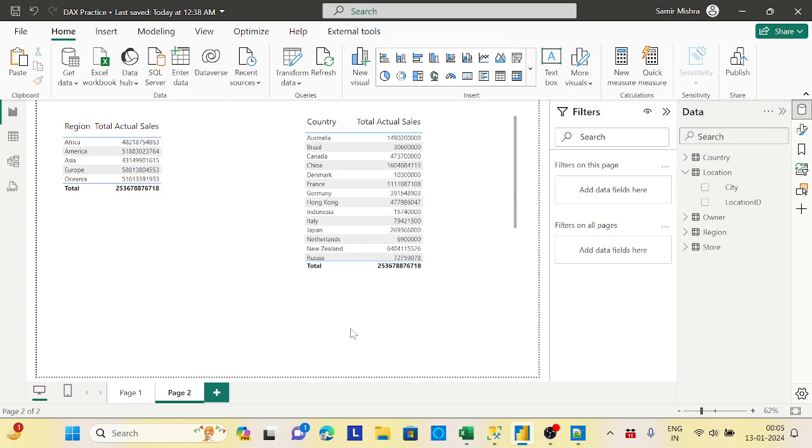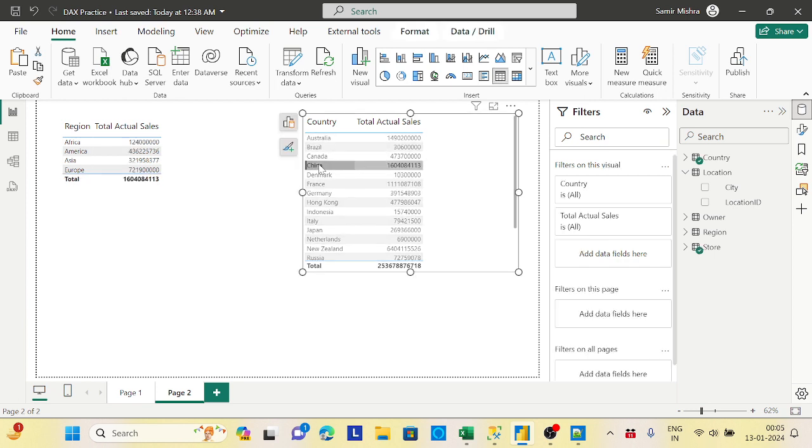Now I am selecting something, let's take China. Okay, it is changing. So here also a cross filter is going on. I am selecting in the second visualization, and it is affecting the first also.